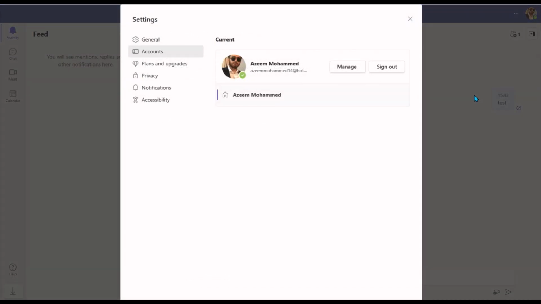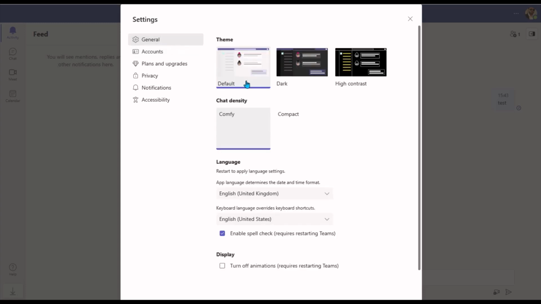Now what you can also do is manage your account, and this is some of the basic stuff that comes within the free version. So this is your current account, your general settings here, and you've got your themes. At the moment the current theme is default. You've got 3 themes: default, dark and high contrast.